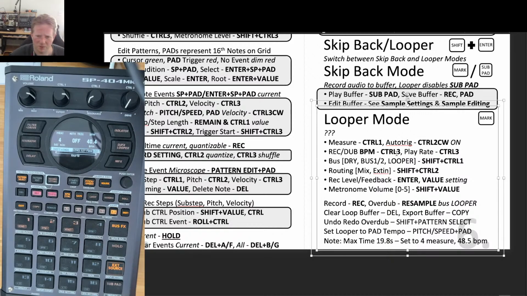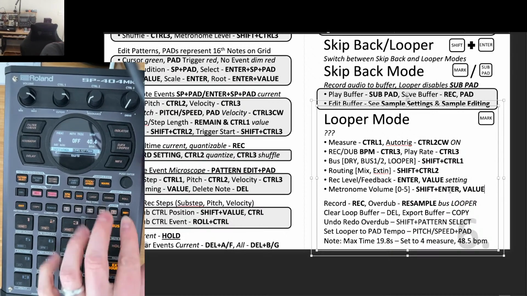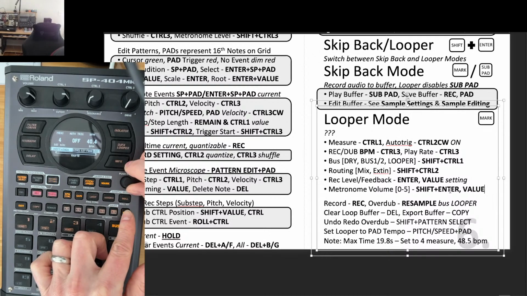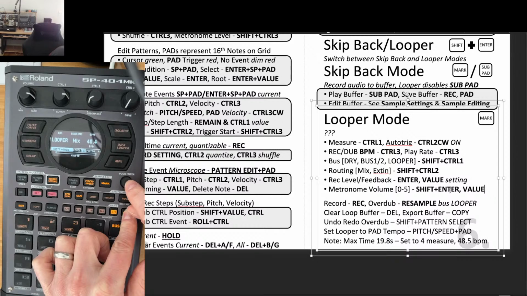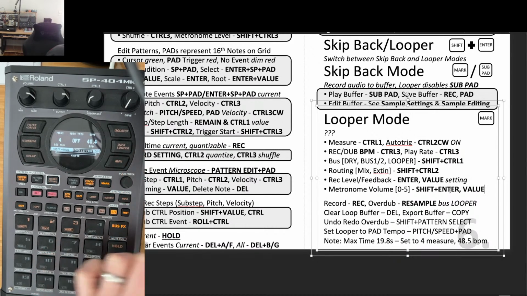Shift, wait, am I doing the metronome wrong? Shift plus enter, okay, shift enter and then value. Because I was reading it as, you hold shift, you can see it says metronome, but you have to hit enter to get to it, and then you can do that.